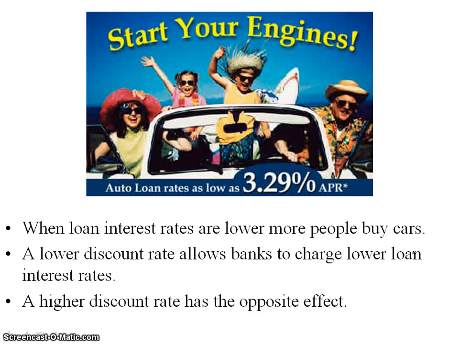Okay, so lower discount rate allows banks to charge lower loan interest rates. Okay, so it flows downhill as the government gives cheap money to banks. Banks give cheap money to customers. If the government raises it, then consumers at the end of the sort of equation, they also will pay higher rates for their loans.